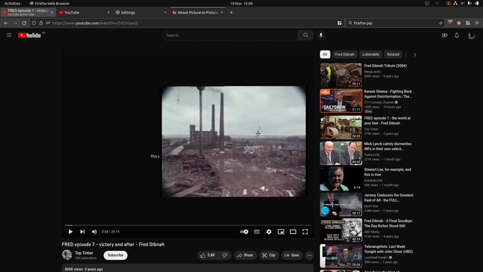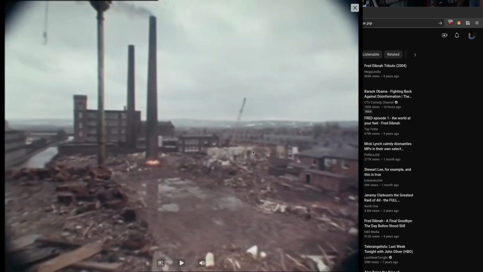So this video, if I pop it full screen, you'll see what I'm talking about. Because it's a 4:3, it will align to the left. It won't be centered in the screen, and you'll have the space that would have been taken up by the black bars either side to get it to be in a 16:9 aspect ratio.